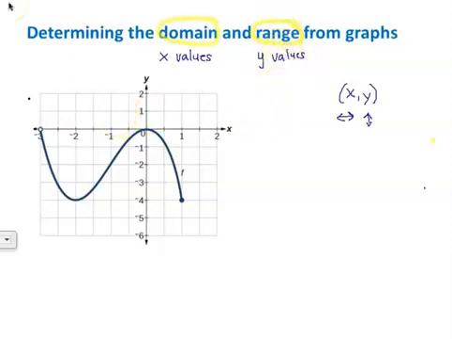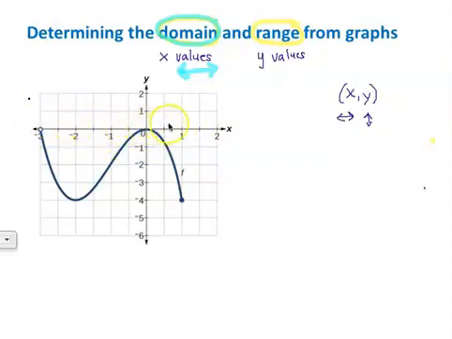All right, so now let's go back and answer this question. It says, well, we want to determine the domain and the range from this graph. So let's start with the domain, and I'm going to change this color, the highlight. Let's do this nice blue for our domain. And remember, our domain is our possible x values, and our possible x values are going to be all of our possible horizontal, the location horizontally of our graph.